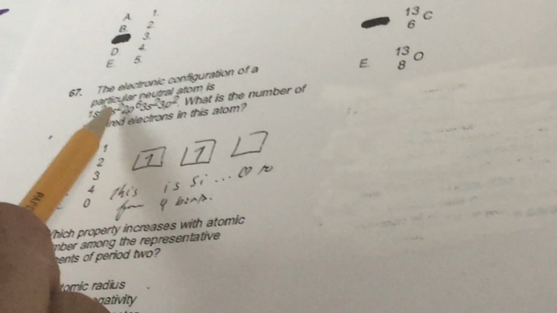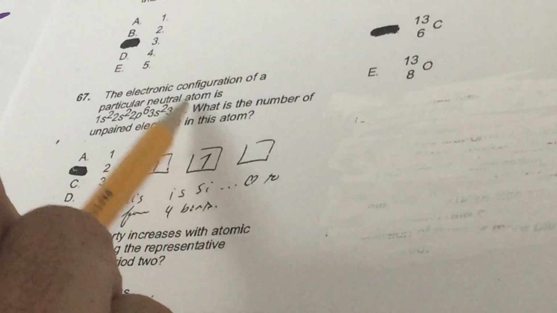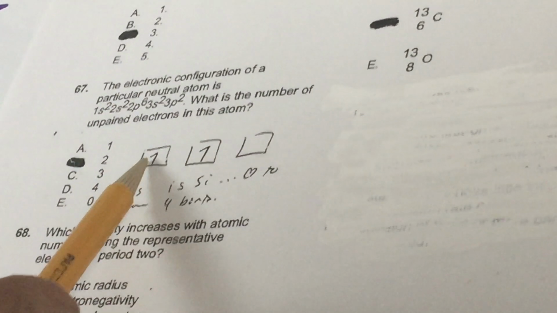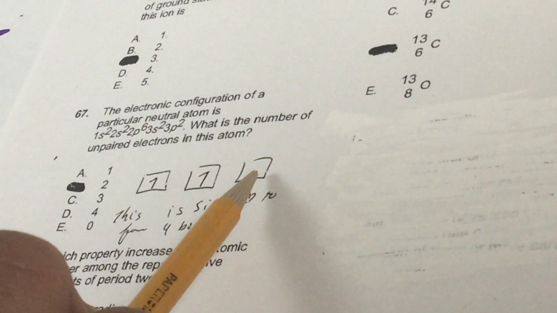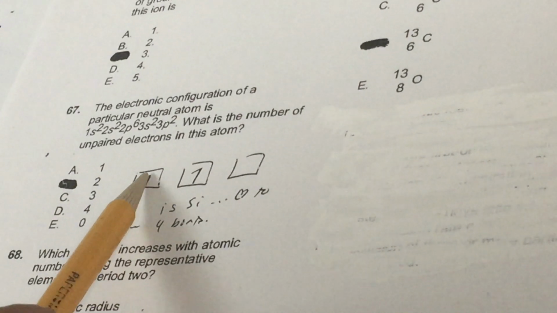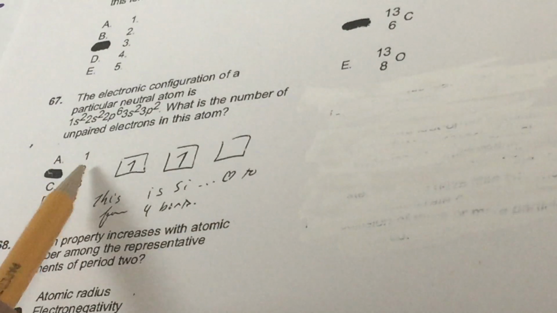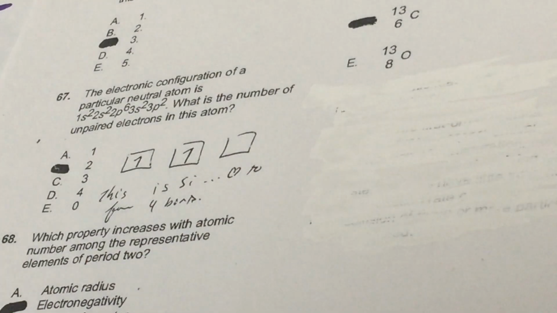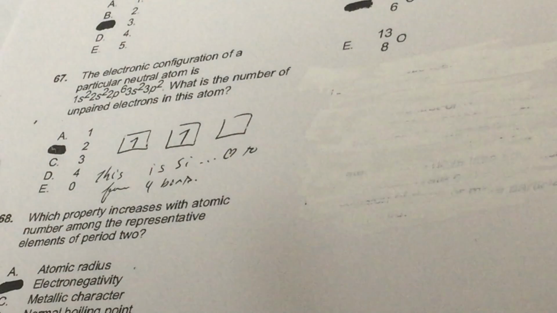Well, as you can see, everything is filled up except for the 3p. Notice it says 3p2. Well, we all know there are 3 p orbitals, px, py, and pz. And there's 2, so each orbital gets 1, filling by Hund's rule. So what is the number of unpaired electrons? There is 2. And notice this would be diatomic. I'm sorry, this would be paramagnetic. Sorry about that.